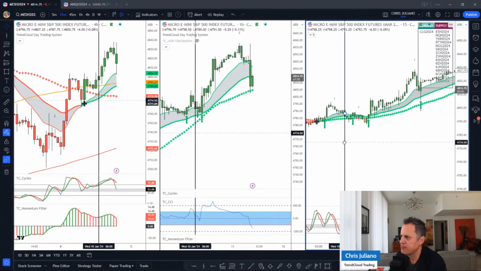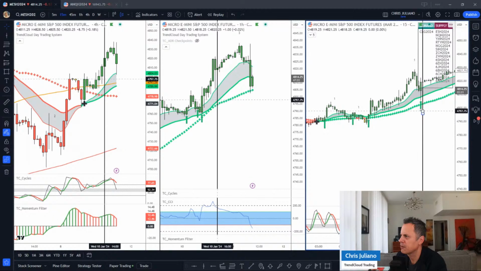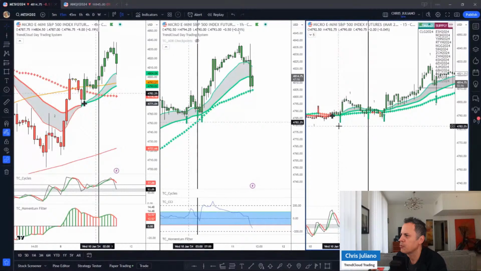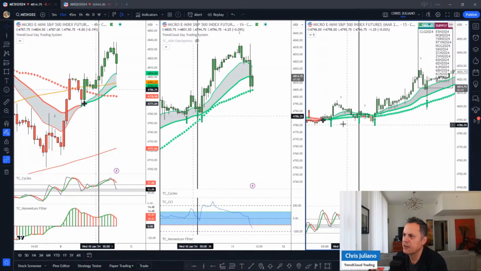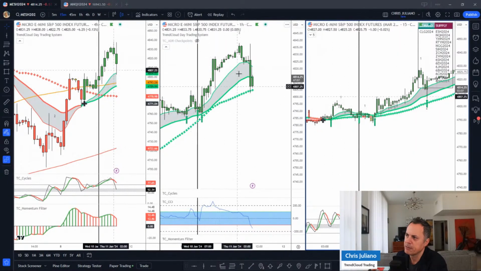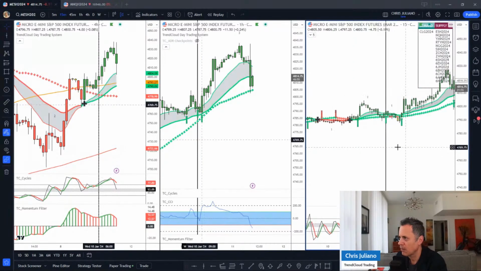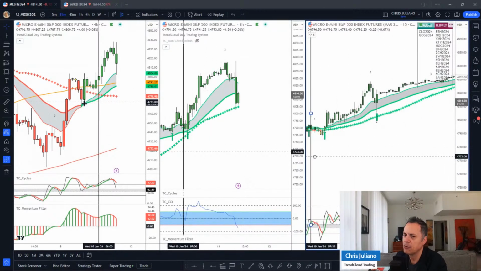Now, going back to our example here, look at what we get. TrendCloud signal, TrendCloud signal, TrendCloud signal. This is all on the 15-minute chart. And look, they all worked. This one worked. This one worked. This one worked. This worked. Why did these signals work? Uptrend, higher time frame, and we are above positive 100. Great. Take those TrendCloud signals. That is how you win.